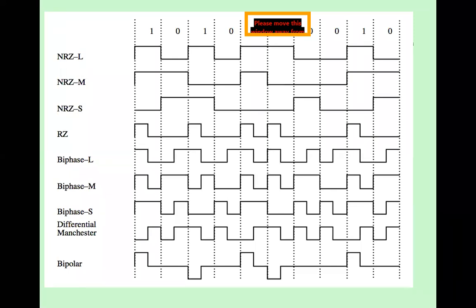What is the use of this line coding scheme? This line coding scheme converts your signal as per your data. It is very simple; you can easily understand. For example, your data is 101011, and here we are using the NRZ scheme. For the 1 we are using 5 volt, and for the 0 we are using 0 volt.